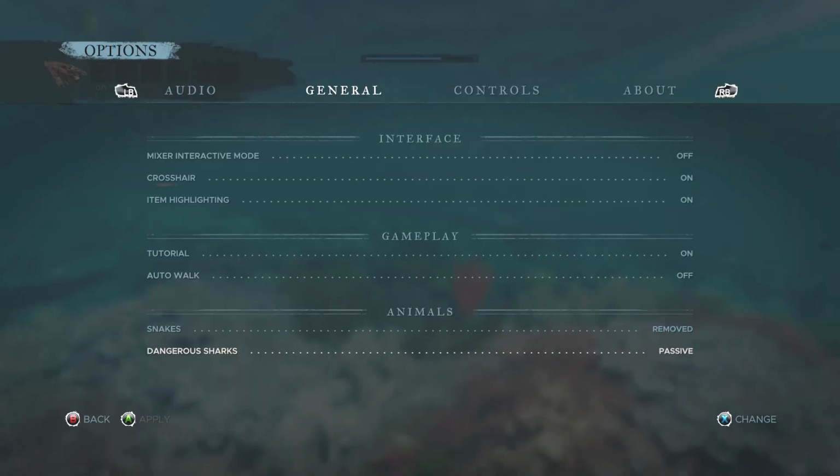Another thing, guys, if you go into your menu and you get sick of snakes biting you and poisoning you, or you get sick of sharks attacking you every time you want to go out and collect some stuff from the ocean, you can set them to passive, or remove them altogether.